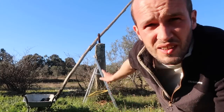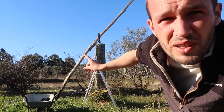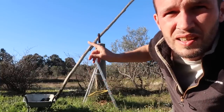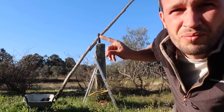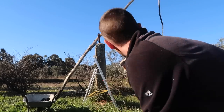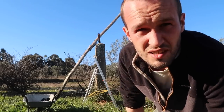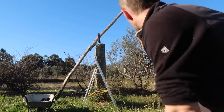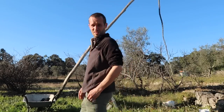So the problem is, you can see this little metal bit. This little metal bit here needs to sit on top of that so we can get the little thing through it. But it's tricky because I can't lift it up properly because of my ribs. And it's very heavy. It does look very cool, doesn't it?